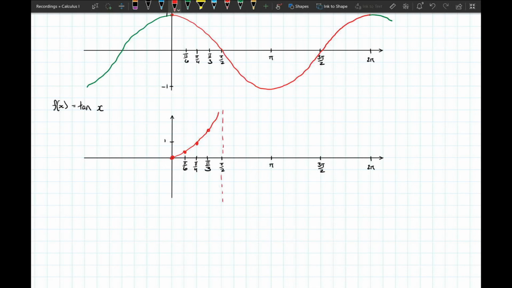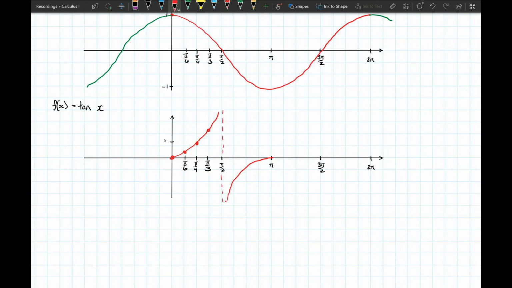Now remember, in quadrant 2, we're still using the same ratio: tangent of the angle is the vertical or y coordinate divided by the x coordinate as you go around. If you just get past pi over 2, you still have a y coordinate that's close to 1 and an x coordinate that's close to 0, but the x coordinate is negative, and 1 divided by a very small negative number is going to be a much lower negative value. So you can imagine that it's going to be somewhere down here, and it has more or less the same shape as it returns back to 0 when we get to pi.